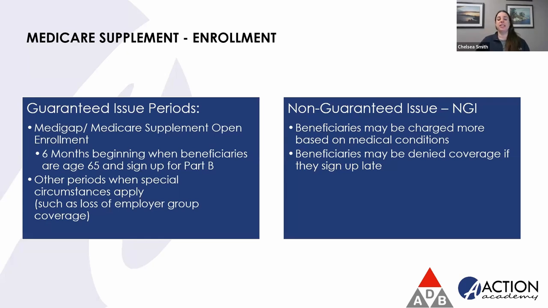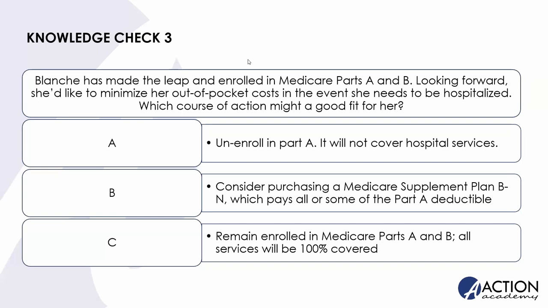Medical underwriting is a process used by health insurance companies to try to figure out your health status to determine if they want to offer you coverage or not, and at what price, and what exclusions, and what limits. So if you're going outside of that non-guaranteed issue time and you know that you have a medical condition, it might be a good idea to get it during that guaranteed issue period instead, to make sure you know you're going to get the plan you want. Because once you hit that non-guaranteed issue area, you might have a hard time getting the premium you want or getting it at all.